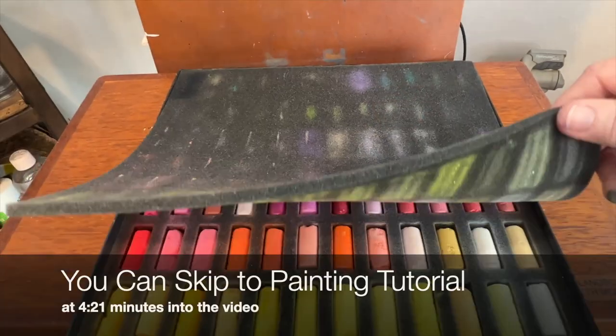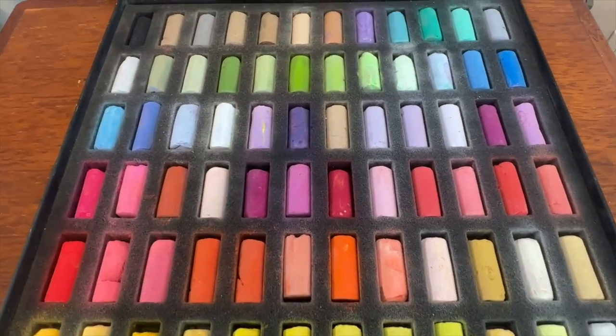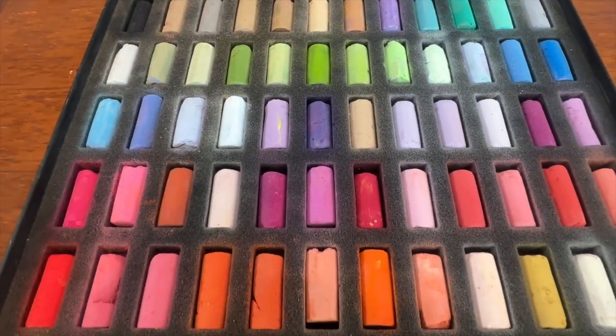So this set obviously has 72 soft pastels. I love the sizes of these. They are not too big and they're not too small. And I love the fact that they come with no labels. That's a pet peeve of mine. I do not like taking off the labels.